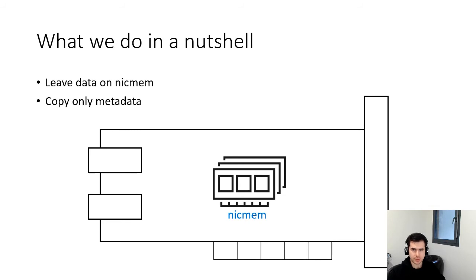So our idea is to eliminate the cost of moving message data by leaving it on memory inside the NIC. We call this memory Nicmem. At the same time, we pass message metadata to the host for processing. By doing this, we avoid the costs associated with moving message data.